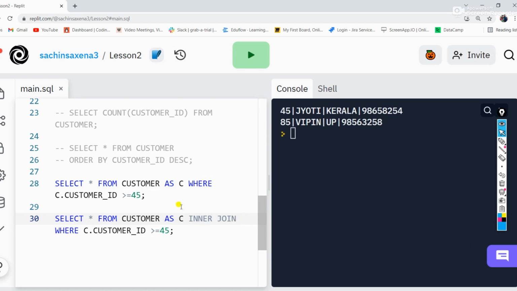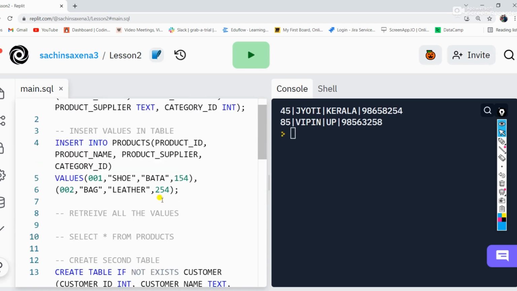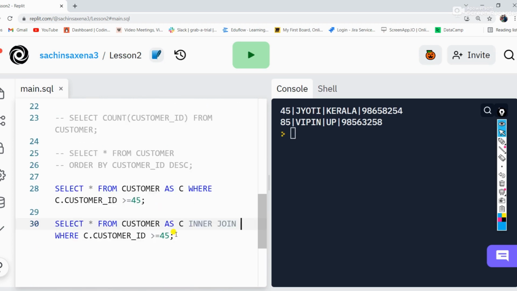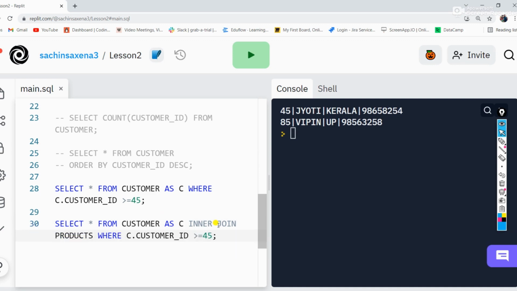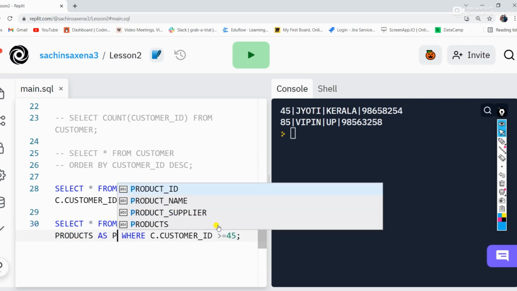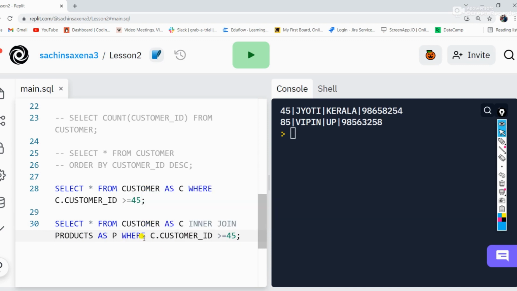What's the name of the second table? It's products. So customer is the first table and products is the second table, and I am giving the alias name P. So where customer ID is greater than or equal to 45 and P dot, where P belongs to products.